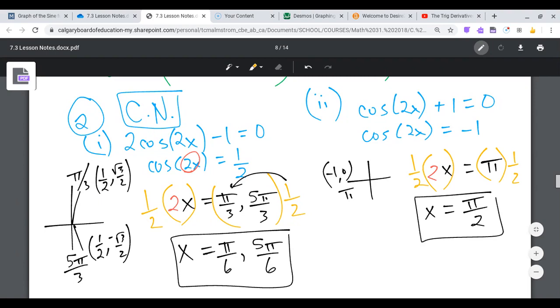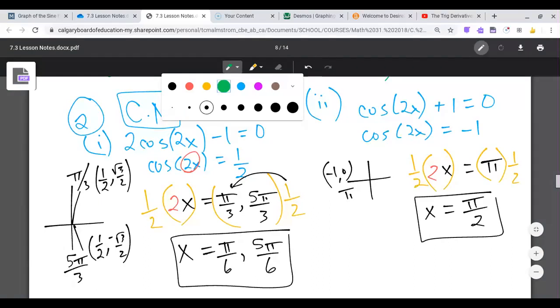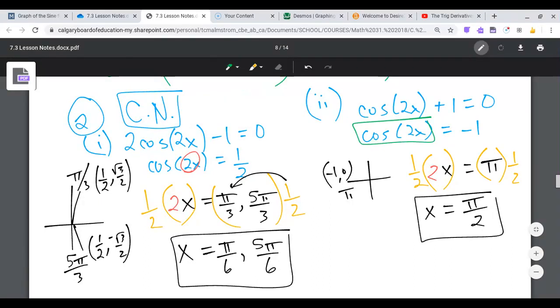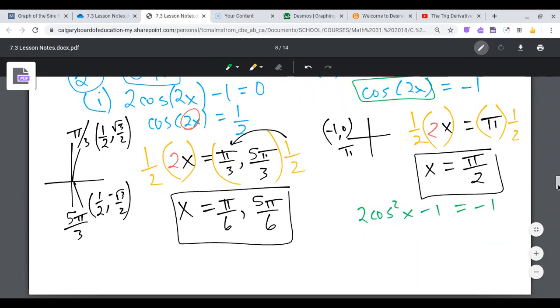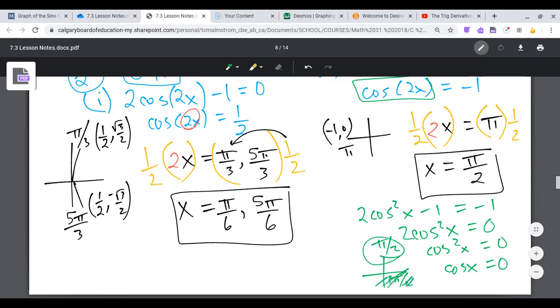And again, you could totally go through and say, I don't like that method. I want to go and use my identity that says cos 2x is 2 cos squared x minus 1 is equal to -1. And we would go ahead and solve this. We could have done this for the other factor as well. We would have gotten that 2 cos squared x is equal to 0. Cos squared x is equal to 0. When you divide by the 2 and take the square root, cos x is equal to 0. And you'll see that you actually end up at pi on 2 and 3 pi on 2, but that 3 pi on 2 is outside our domain, and so we are getting that critical number of pi on 2.